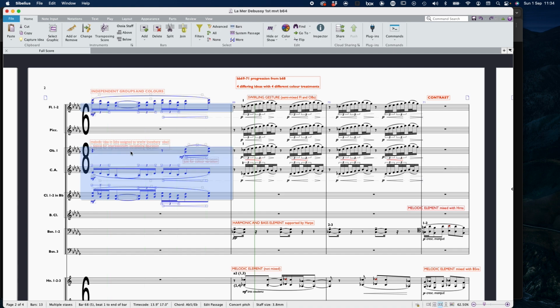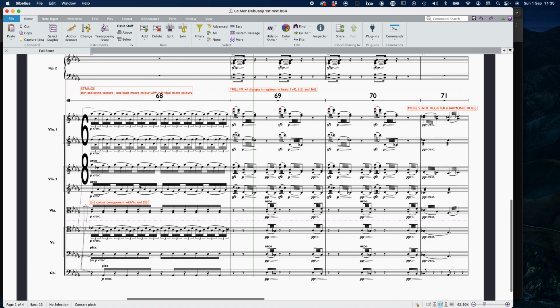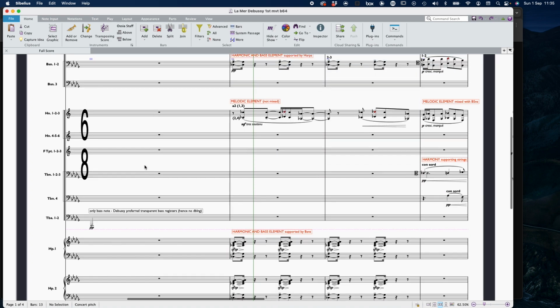And then he also says that the oboes just come in for a little bit of colour variation. Yeah, just to give it a little bit of weight, but notice that they're in unison with those clarinets, so they just colour the clarinet sound slightly. So melodic idea in fifths assigned to woodwind. Nowhere else, typical for Impressionism, oscillating figuration as well. So we'll notice that that's not doubled anywhere in different families.